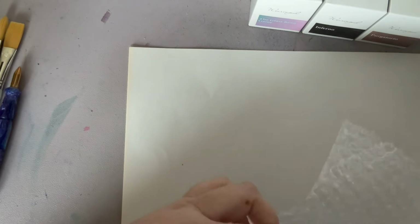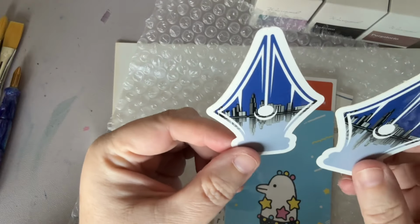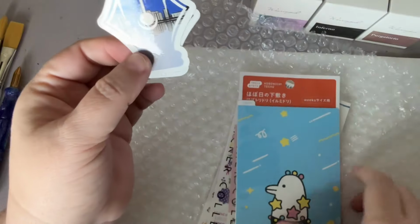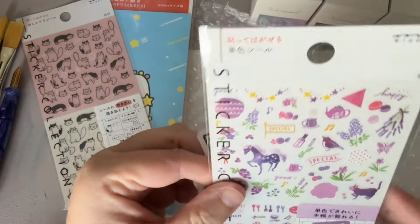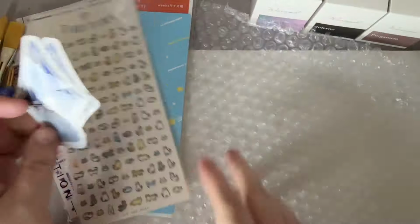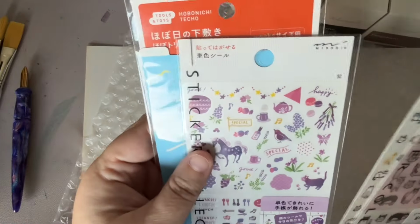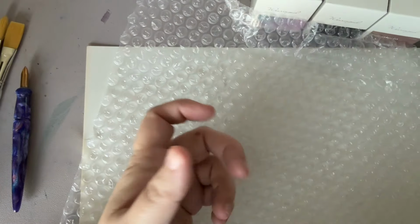Also got a couple of little sticker things that I'll show you since it's part of this package. I got these 2 little nib stickers. It's like this Chicago skyline. I'm probably going to put one in my journal, maybe one in my Hobonichi. I haven't decided. I thought this pencil board was so freaking cute. And then I thought these cat stickers were so cute. And these, like, it's like purple, but it's like a bunch of purple, like, birds and cats and things. And then these cats were so cute. I don't know what I'm going to use them for. I've been using my Hobonichi weeks to just kind of like keep track of daily things, so I might throw them in there as decoration or my journal or I don't know, something. But I just thought these were cool, so I added them to the cart.